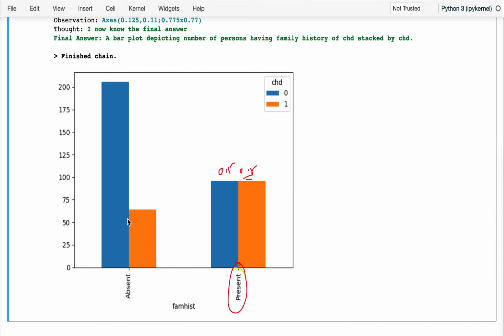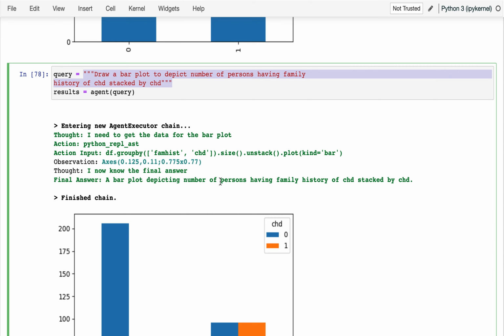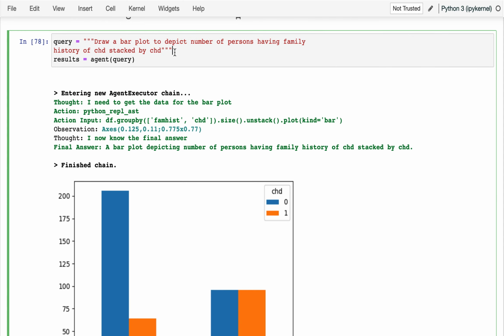But here, for people who do not have a family history, the probability of getting CST, which is 1 here, is much lesser compared to not having CST. Very interesting observation here, and it could create the right plot for us just by simply asking this question, saying: can you stack it by CST.